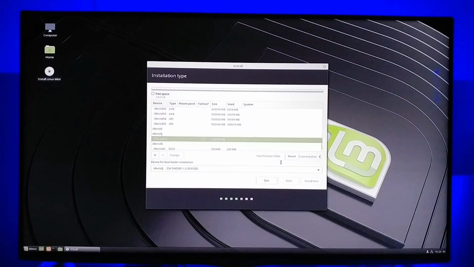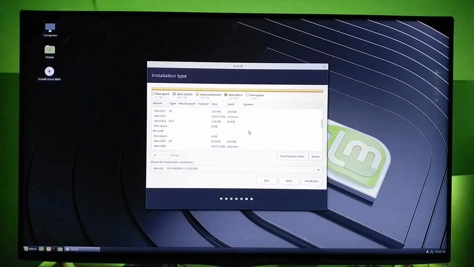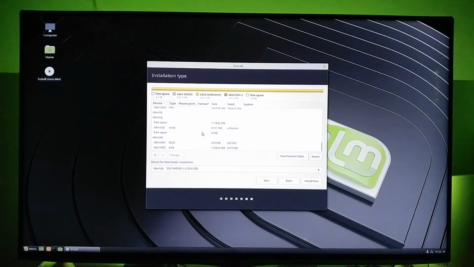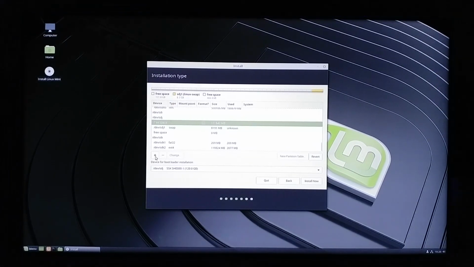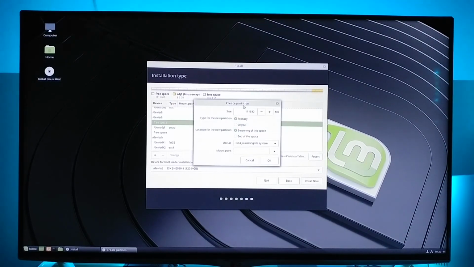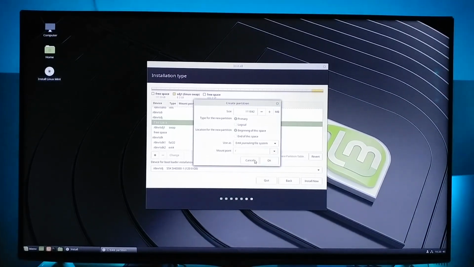Press OK. And okay. Let's see how much is left here for our installation. That will be our root drive. Rest of the space, choose root.